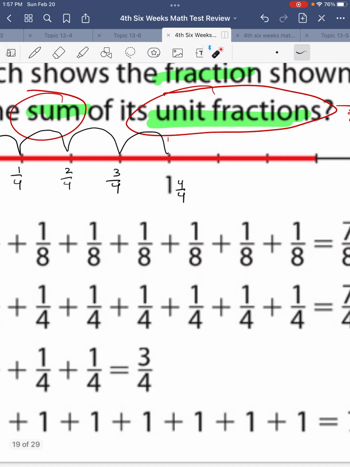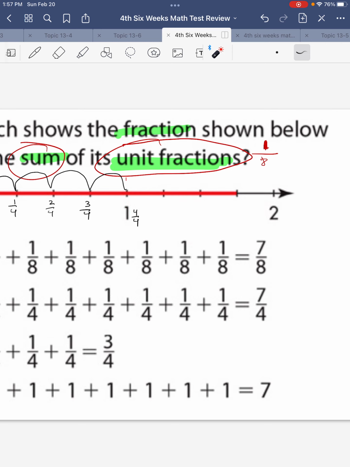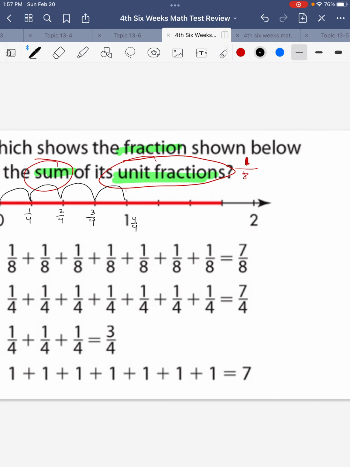But now I got to this 1. So that means that since I got to 1, everything over here is going to be 1 and a fraction, okay? So I'll show you what I mean by that. Okay, so I'm going to count from 1 again. 1, 2, 3, 4, okay? So what I meant is I'm going to have 1 and 1 over 4. Wait, whoops, my bad. I did that wrong. I'm going to have 1 and 1 over 4, 1 and 2 over 4, 1 and 3 over 4, and 1 and 4 over 4.